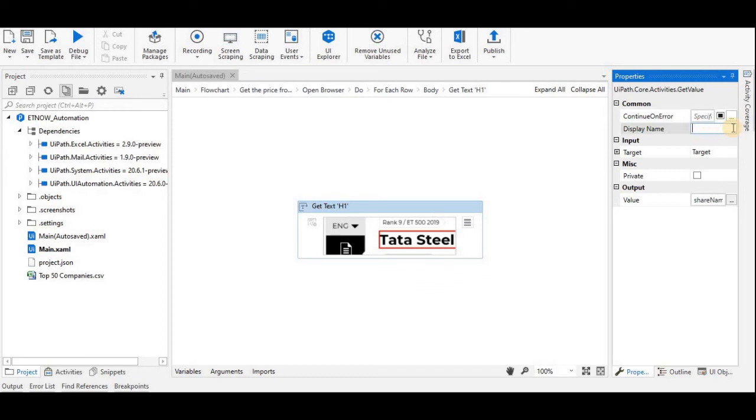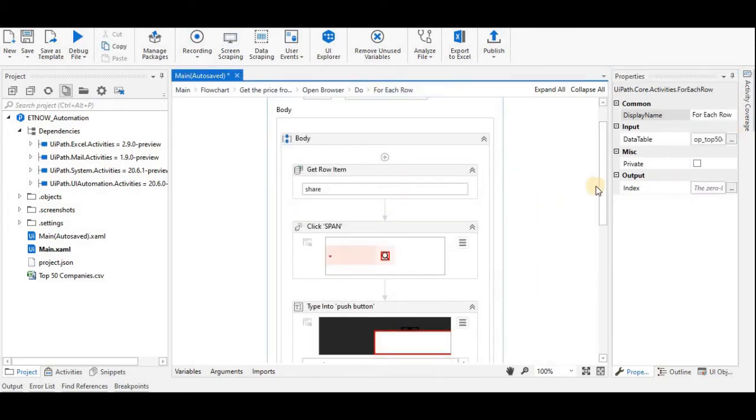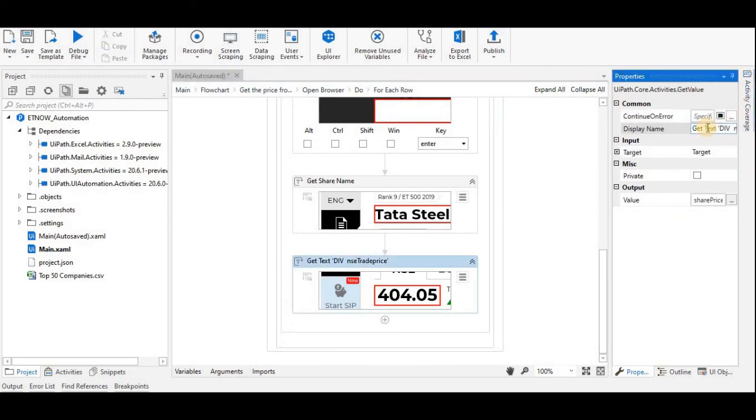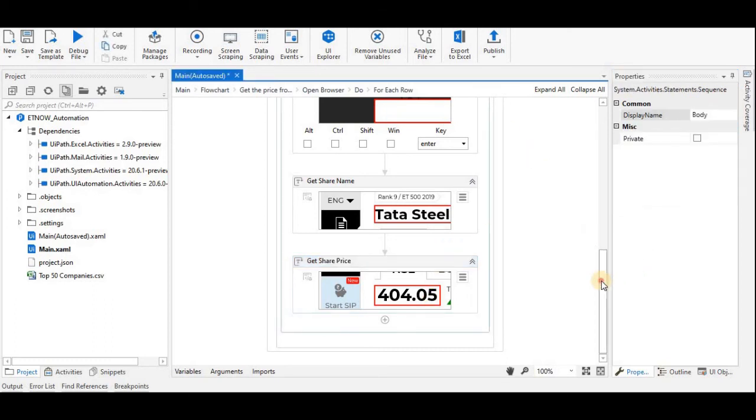I will put the name get share name. I forgot to put spaces over here. Now I will come back and rename my second get text activity as get share price.